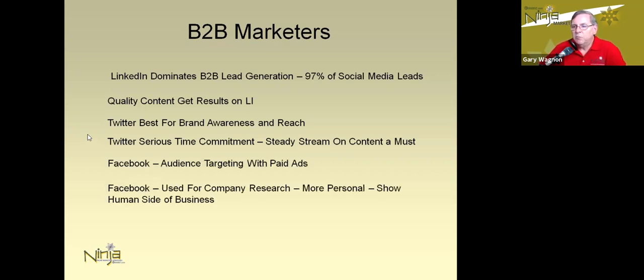Facebook, from a standpoint of audience retargeting with paid ads, that's one of the ways you get around the organic reach limitation. You use some paid advertising, and you can really target businesses and target the executives. It's great for company research. It's a lot more personal. Again, it's a place to showcase the human side of your business, but you've got to use it the correct way, and you need to post and then share to personal so that you get the reach out there and you can drive people back to your Facebook page.